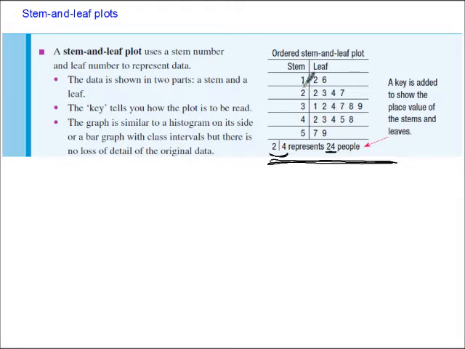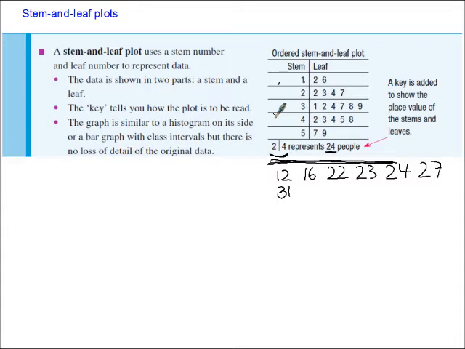If I were going to write the numbers out, the first number with a stem of 1 and a leaf of 2 would be the number 12, according to this key that I've been given. The second number with a stem of 1 and a leaf of 6 would be the number 16, and I could keep going. 22, 23, 24, 27, then on to the stem of 3 and the leaf of 1, etc. So all a stem and leaf plot is, is a way of organising your data visually.